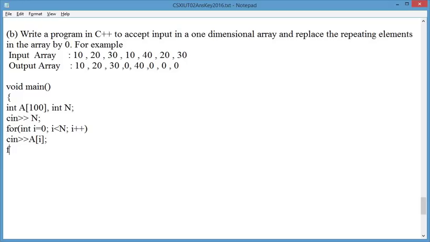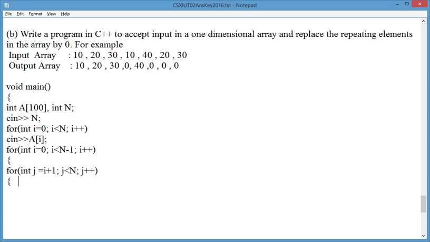So my outer loop will be for int i equal to 0, i less than n minus 1, i plus plus. Now my inner loop will be j equal to i plus 1, j less than n, j plus plus.